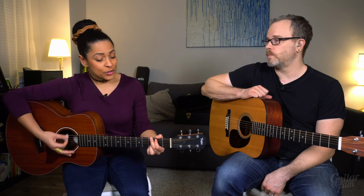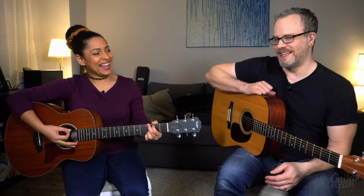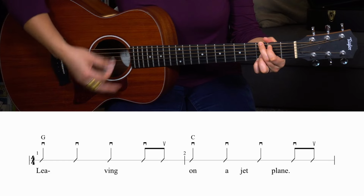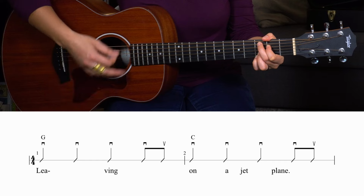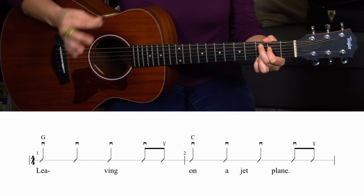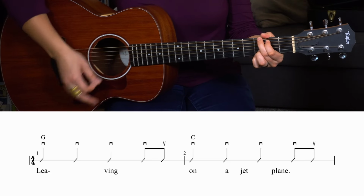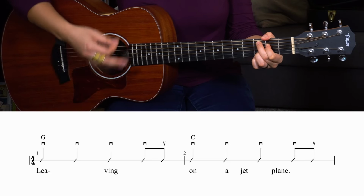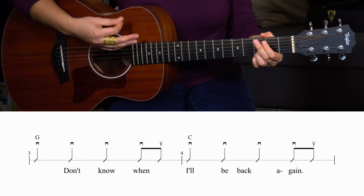Okay. So for example, let's look at the first two lines of the chorus for Leaving on a Jet Plane. I'm going to use one of the strumming patterns that you used earlier because it's a little bit easier to explain, because it's more beginner. So the strumming pattern we'll use is down, down, down, down, up, down, down, down, down, up, down, down, down, down, up, down, down, down, down, up. Okay. So if I look at where the down strums line up with my lyrics, I go, leaving on a jet plane, don't know when I'll be back again.